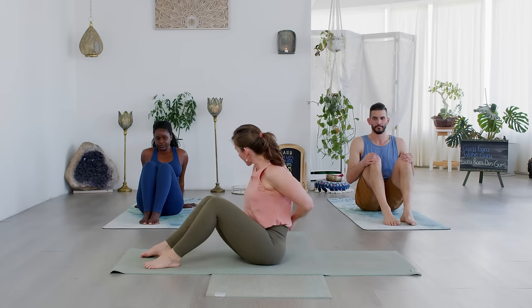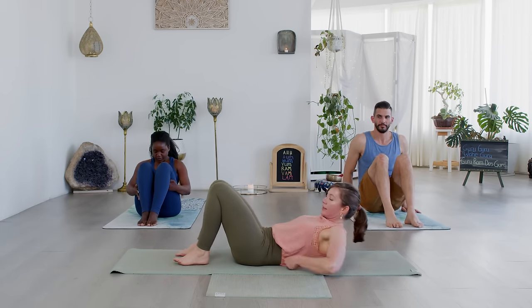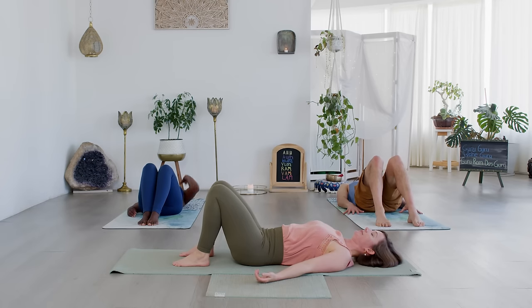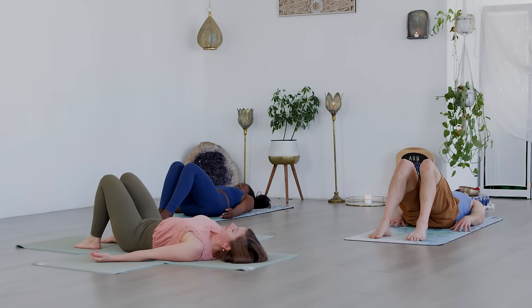We're gonna lie back down to the floor now. So you can gently lower down onto the floor. Go ahead and keep your knees bent. Relax and breathe. We'll finish with a very gentle or easy inversion. We're gonna use bridge pose today, Setu Bandhasana.